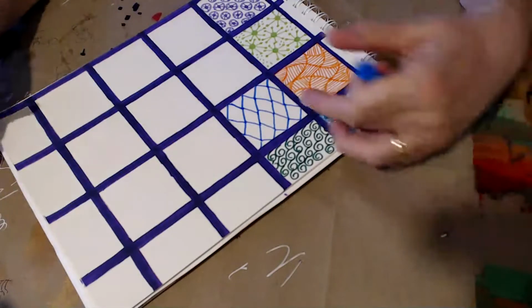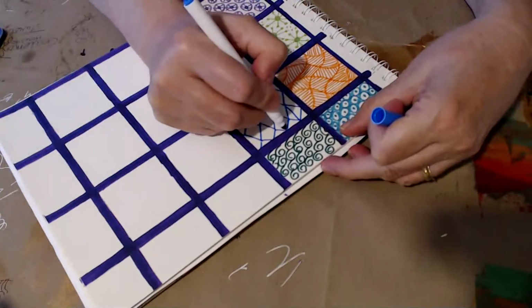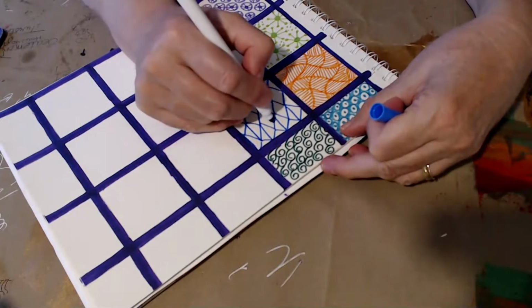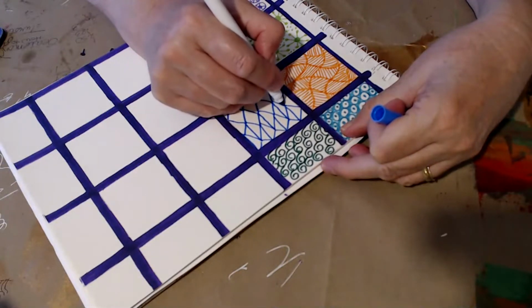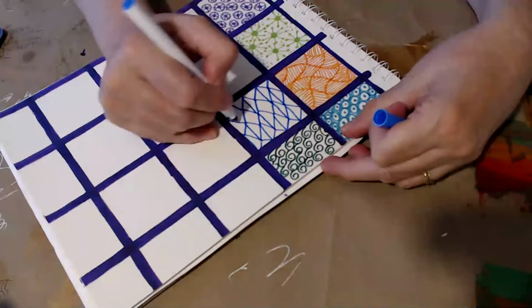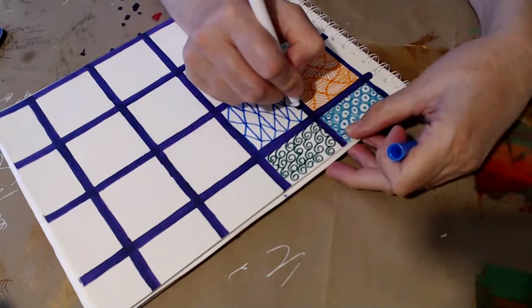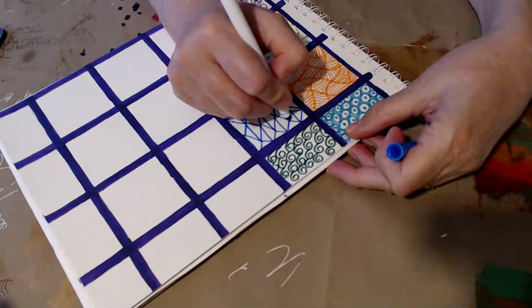All right, now on these here, next you're going to draw a line down the center of each diamond. This might be easier to do before you. I should have done one at a time. Then from the point on the side, come up like this and up like that.